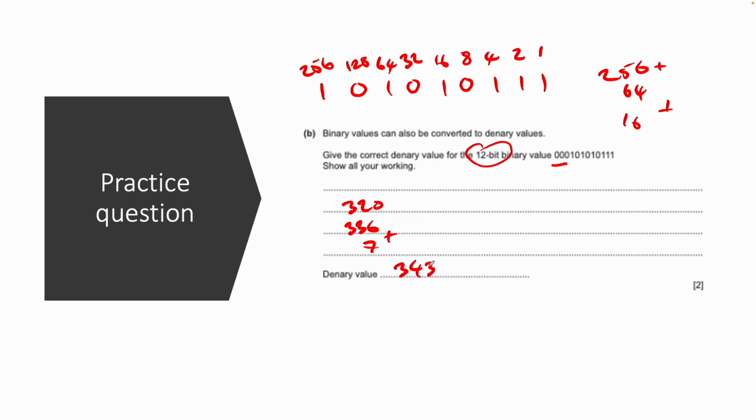Okay, now in this case, there are 2 marks available here. So it is highly likely that they're awarding 1 mark for your working and 1 mark for your answer. The other way that this might happen is if it was convert 343 to a 12-bit binary number, they might give you marks per nibble, for example, so marks per group of 4. You want to be aware of the number of marks and how they might be awarded, because it should make a difference to the way that you display things.